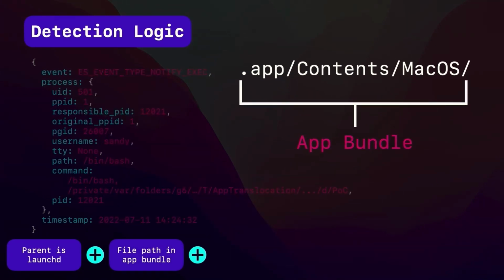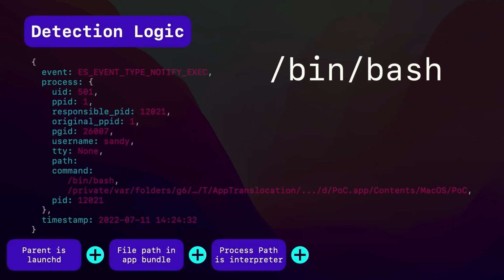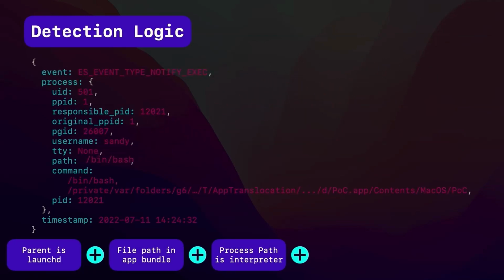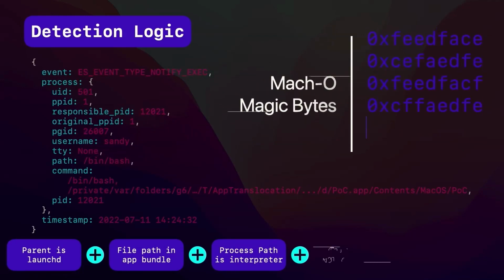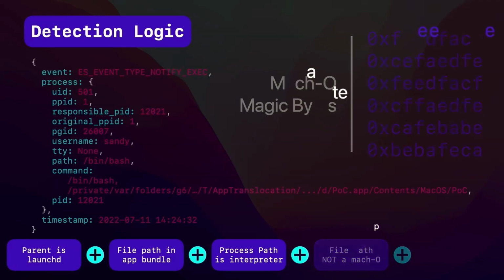Instead of checking the command line arguments, we could also check the script field that ESF provides on execution. But in this case, we do see that the application is referenced inside the command line arguments. So next, we'll grab the path of the executable being exec'd to see if it matches an interpreter language, which in this case it does. We see that it's Bash. And then we will take the application from the command line arguments and check to ensure that it's not a Mach-O, as, of course, for this bypass, we only care about scripts because that's all that worked.